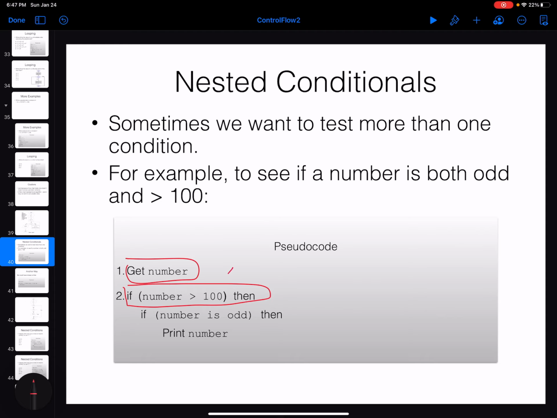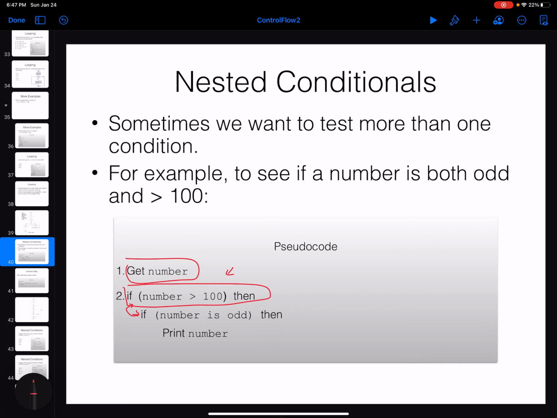If this condition is true, then you can see that there is another if inside the other one. That's why we call it nested. All of the loops and conditions, everything can be combined together.